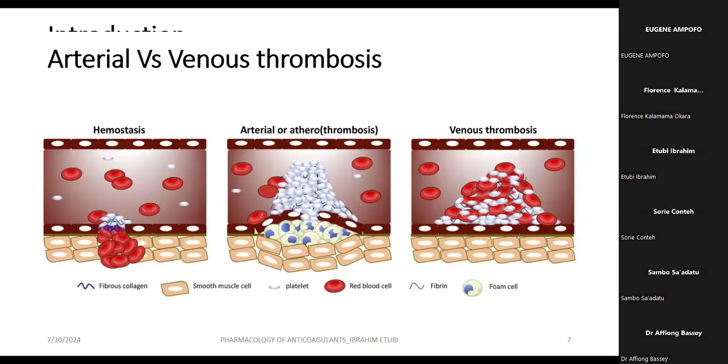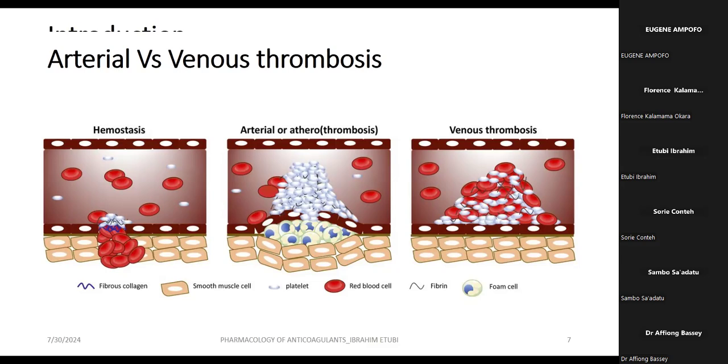The next diagram here is just helping us to see what we have in the setting of an arterial thrombus or venous thrombus. The first picture on the left shows us what happens usually when you have a vascular injury. You would have some form of an attempt to arrest that breach in the endothelium. So when that happens, you have first the vascular spasm, then aggregation into a platelet plug, and then a fibrin mesh to seal off that area of impact.